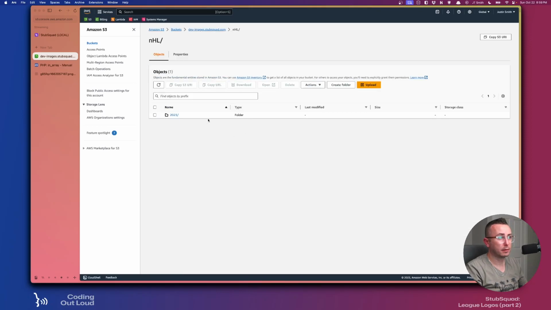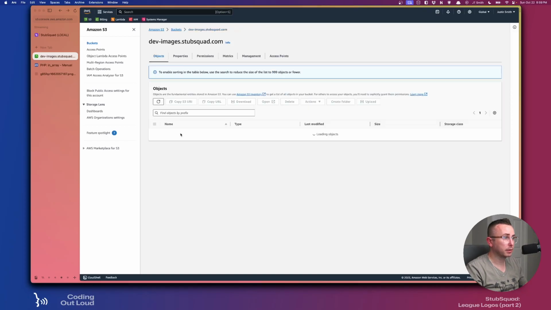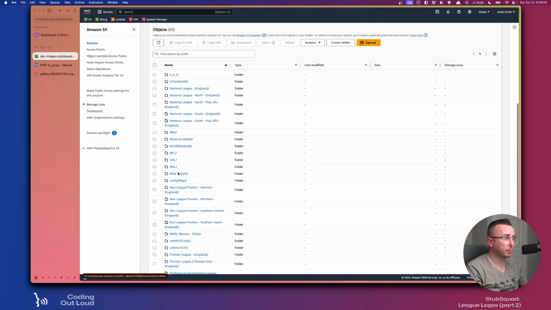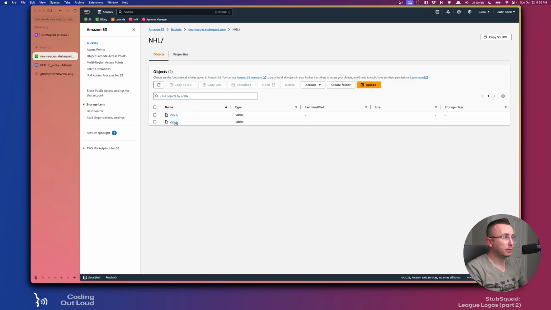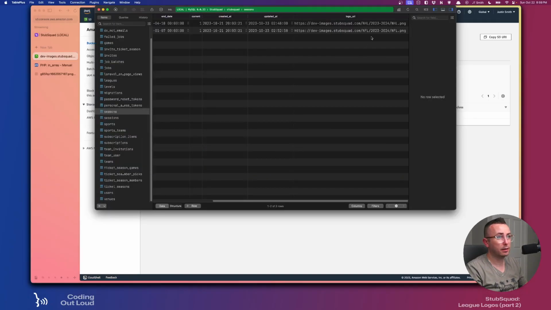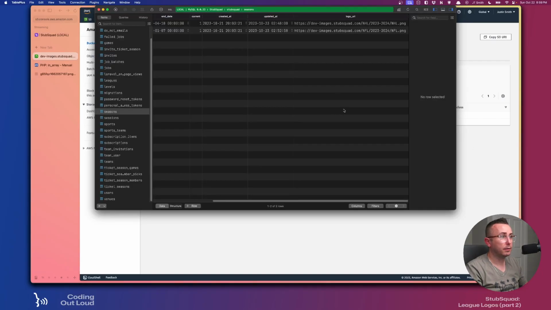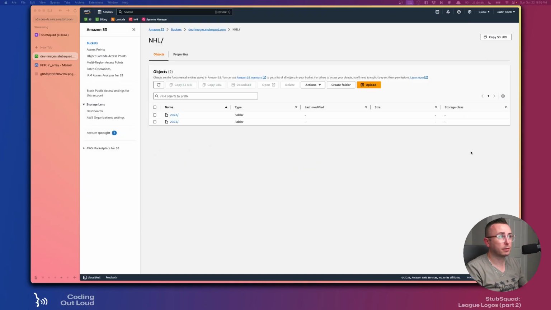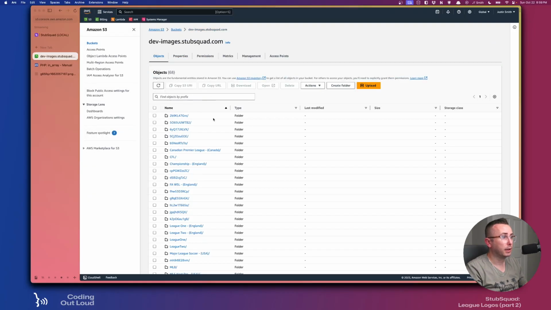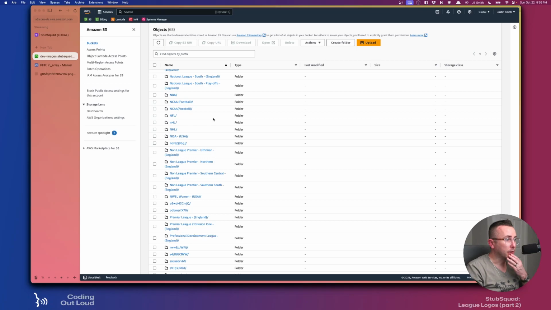NHL 2023. That was back in July, so that was me definitely messing up. Okay, so let's go NHL. What does it think the URL is? 2023, 2024. Yeah, and that definitely does not exist.